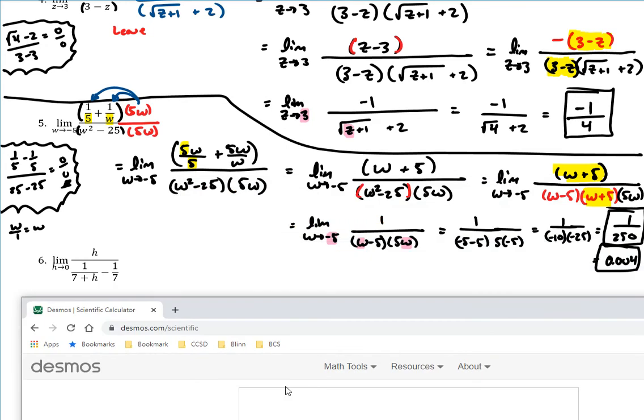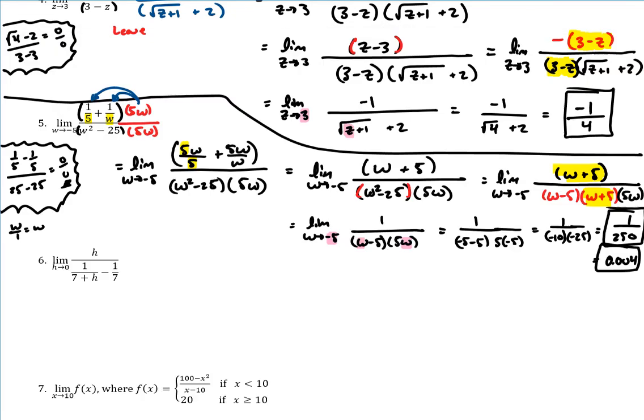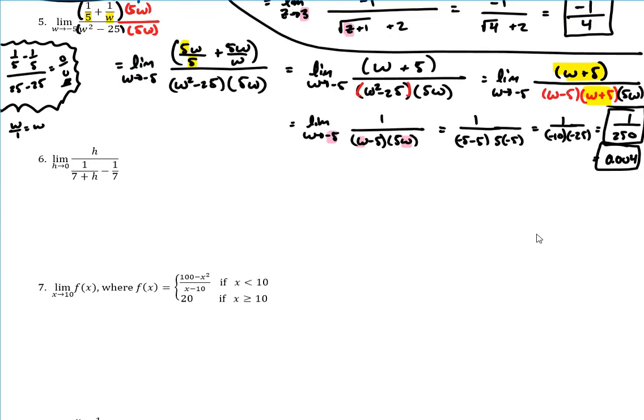So again, you could always check these on the calculator. I mean, you could do the calculator first and see it, but it might be worthwhile to know both ways in case something gets typed in wrong in the calculator. Okay, so I would say it's always good to have a backup.